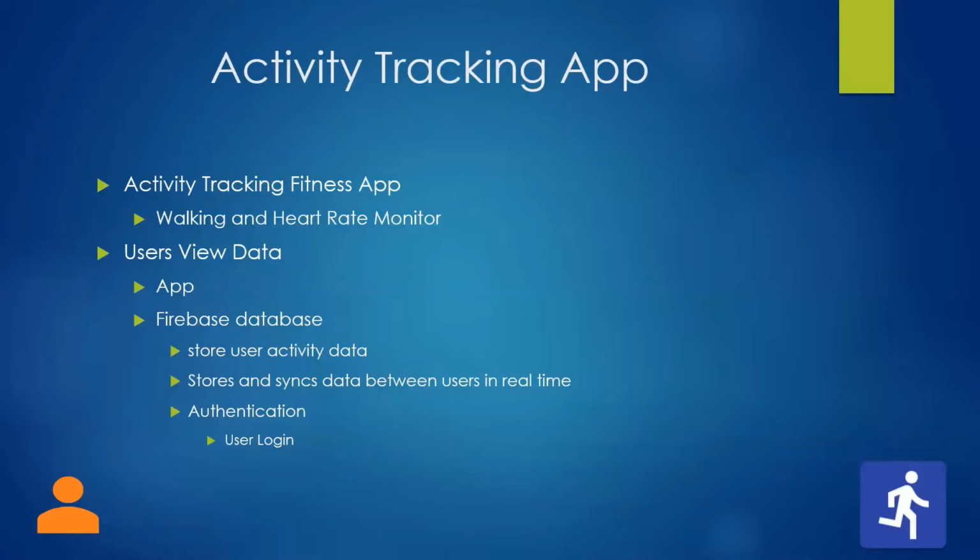Just to give a brief summary of my project, I'm creating an activity tracking app that tracks a user's fitness data. For example, the app will track how long the user was walking and their heart rate. A user can view their data on the app and on the activity tracking Firebase database that I've created. The database stores users' activity data. The data is stored and synced in real time.